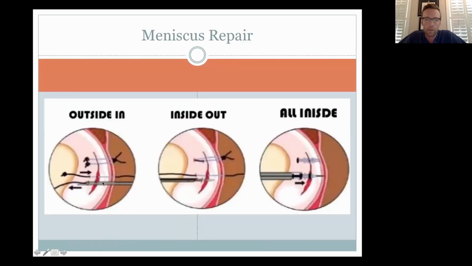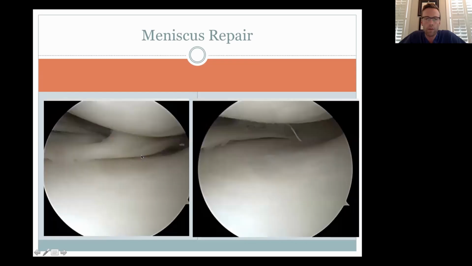These are just a few final pictures of the stitches. So most of what I would do is all inside. So it's these little devices that go in, place a knot outside of the meniscus, and you can do it all from the little tiny incisions, and you can repair the meniscus. This is a picture of doing a meniscus repair. And this right here, it's hard to tell, but that's a probe, which is a little metal projection in the tear and pulling it forward. And then you can see a couple little stitches in the meniscus in the way back, holding that meniscus in position.